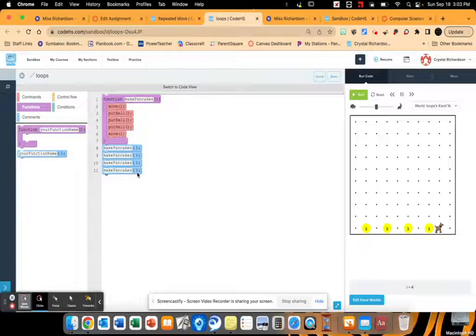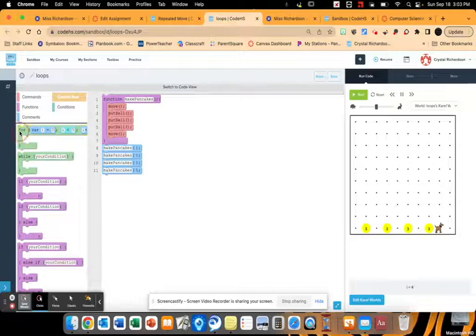So to make this even shorter and even faster, now we are going to get into for loops. So this is what a for loop looks like. It's in the control flow section. It's green. There are 3 parts to the header. So the first is the variable index initialization. There's a lot there, but don't worry about it. We'll get into variables a little bit later. So right here, we are declaring a variable called I, or index, and we're setting it to 0. That means our loop hasn't started yet.